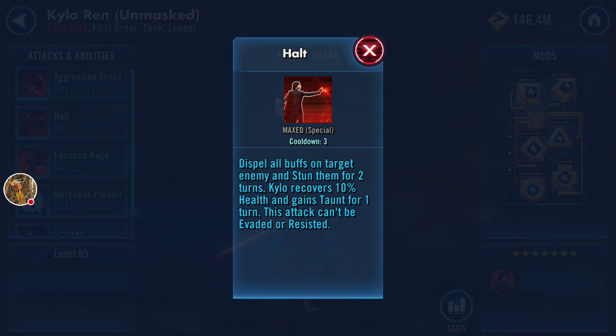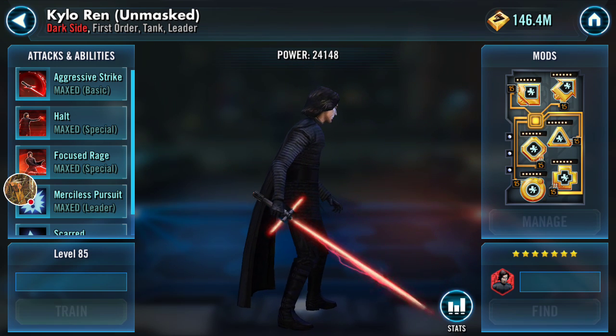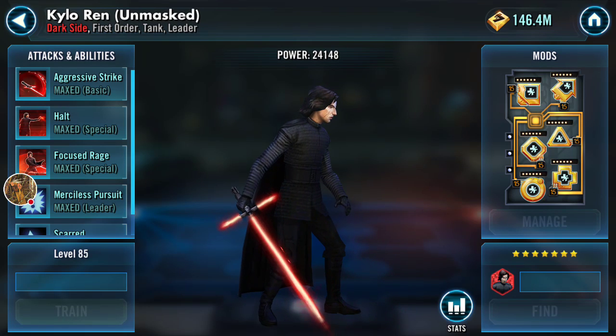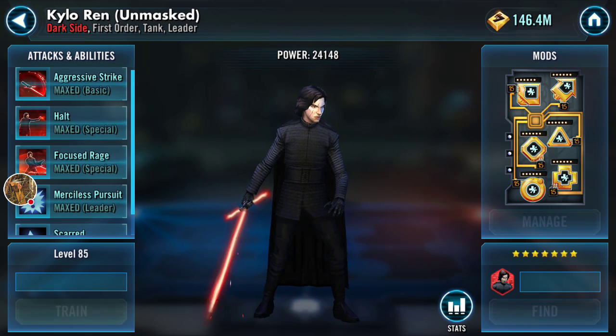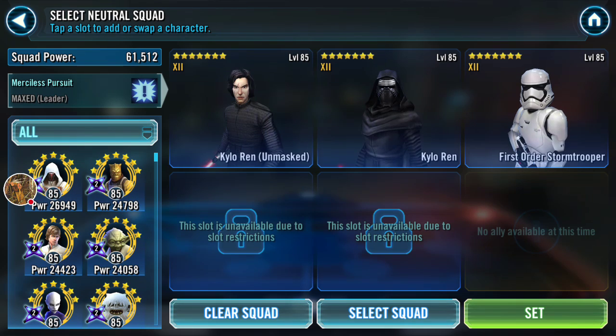The reason I'm a big fan of this team in 3v3 is the two turn stun really takes one third of the enemy team out of action right at the beginning, especially if your Kylo Ren is the fastest. And it becomes really tough for the other two members of the opponent team to control this team, especially with all the turn meter gain and all that.